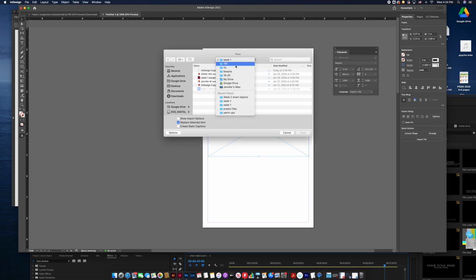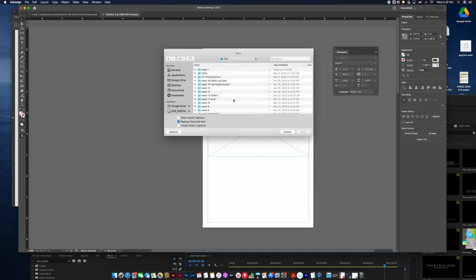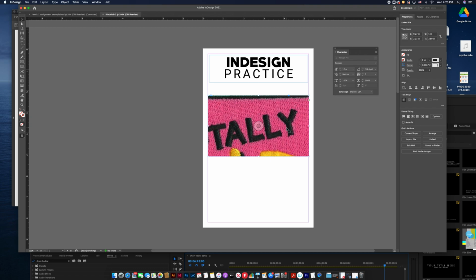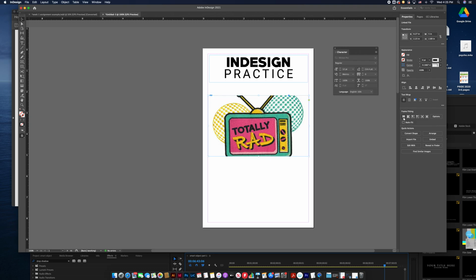Maybe. Make sure I'm in the right one. Oh, I'm not. Gotta find the right one. There we go. Totally rad. And it places it in there. So it's like so big. So if you go to your frame fitting option right here, you can play with those to make them fit.